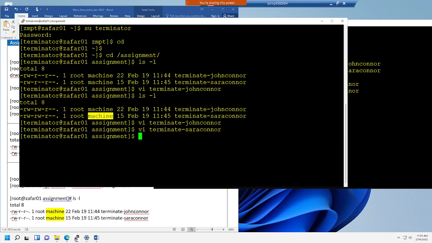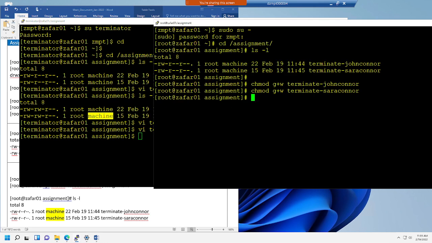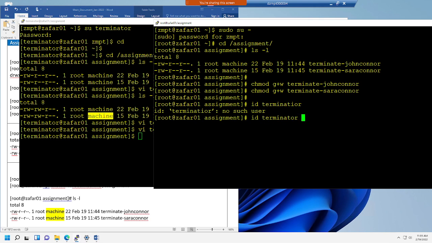Since Terminator is part of the machine group, if you do id Terminator, see, he's part of the machine group. And we gave permission only to the machine group. The moment we kick him out of the machine group, he won't be able to do it.